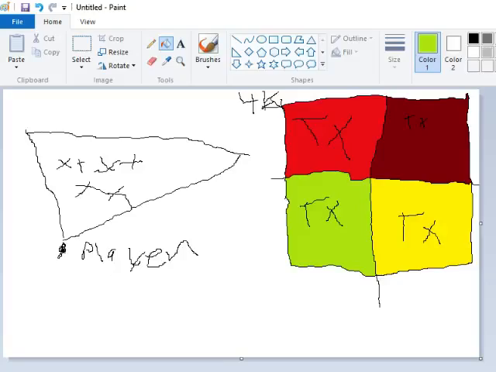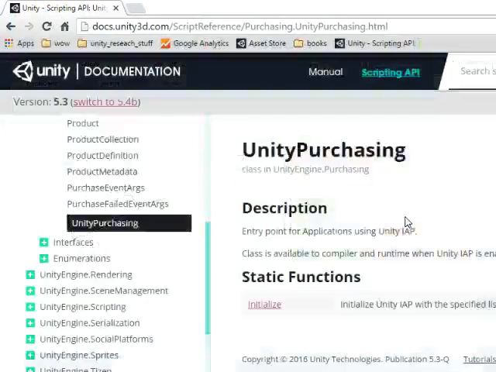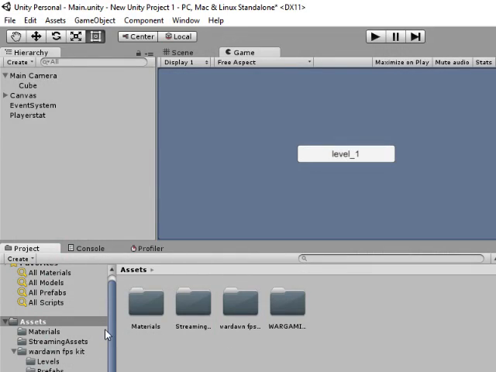But we've got this stuff done, and that's an important part. Don't save my untitled. We'll get this off, and honestly, that should be it for today.